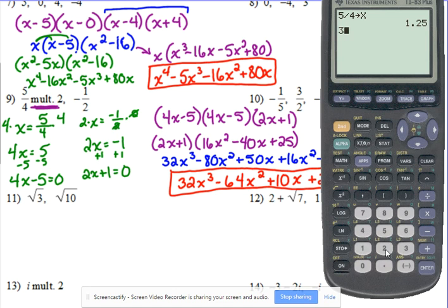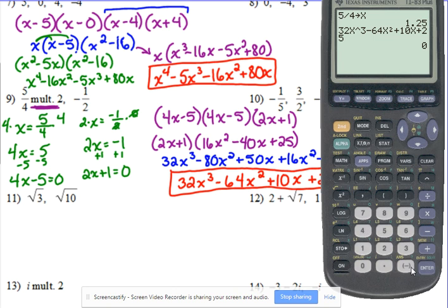And then I'm just going to type in my polynomial that I got. 32x cubed minus 64x squared plus 10x plus 25. And it's going to plug in that number that I just told it was x. And like I said, this should equal 0 because these were zeros of the function. So when we plug them in, we should get 0 as an answer. Okay? So it does. It checks out. So if that one checks out, chances are negative 1/2 is going to check out too. Okay? But that makes it a lot easier.